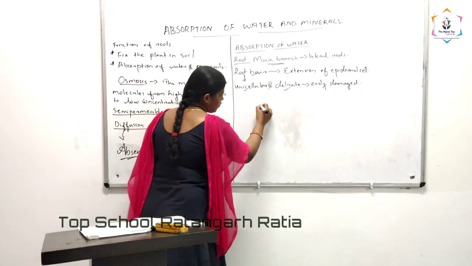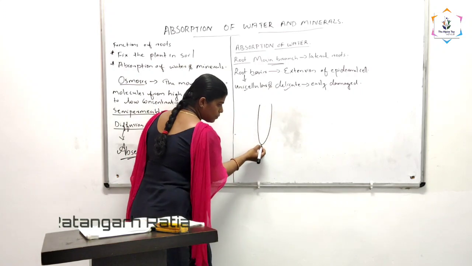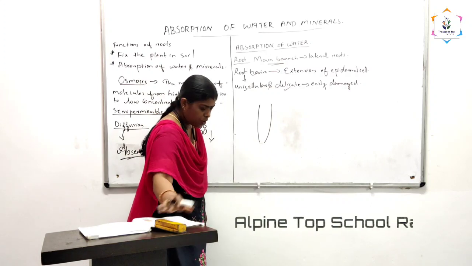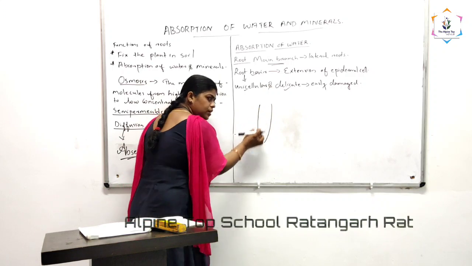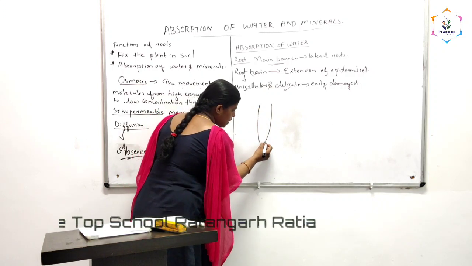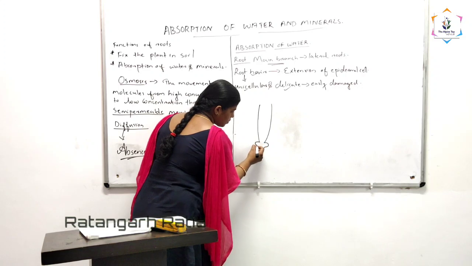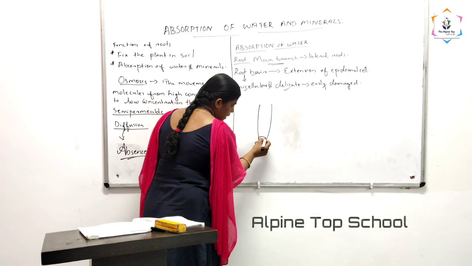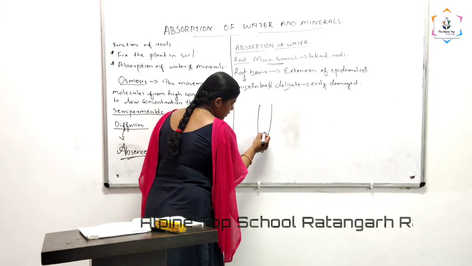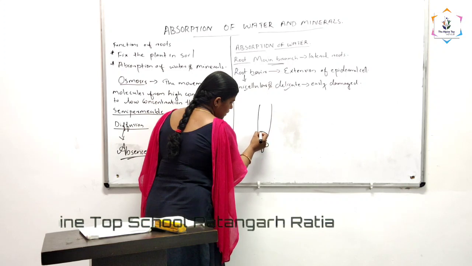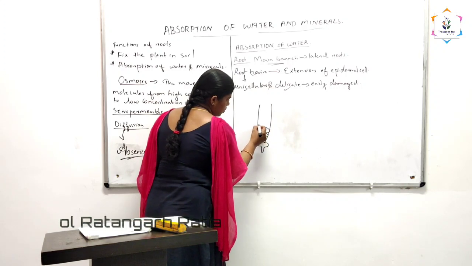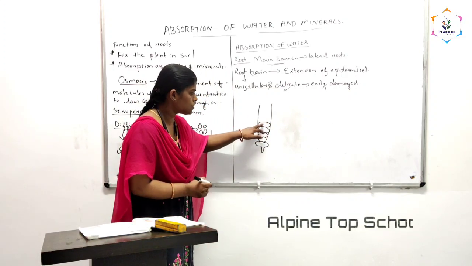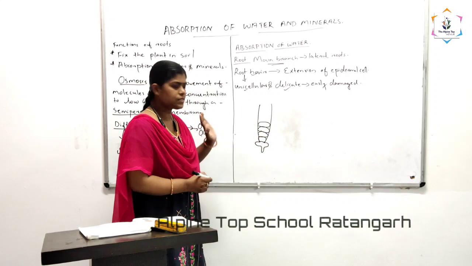Here, I am just making one root. Only one epidermal cell or root hair I am making over here. You have to imagine that all these layers have what? Root hairs, but I am only making one here. One epidermal cell is here, and inner to that the root cells will be there. We can call them the cells in the cortex. Within the root, there are many inner cells. It is not epidermis, it is the inner cells of the root.